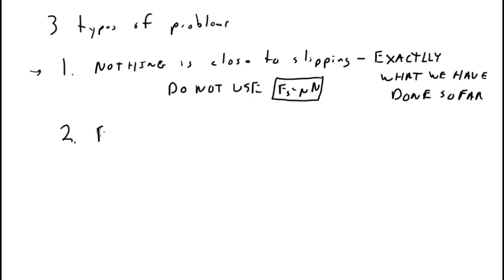The second type of problem is everything moves. So we might imagine that as this type of problem. So I've got a house at the wall and I've got a ladder beside it. So if the ladder starts to slide, then it slides up here at this point. It also slides down here at this point. In other words, this point cannot move unless this point moves. So that's what we mean by everything moves. That means that Fs equals mu S times N applies at all contact surfaces.